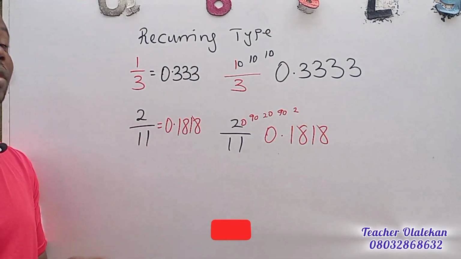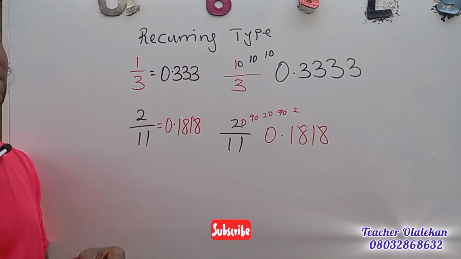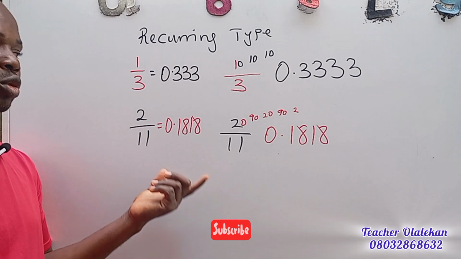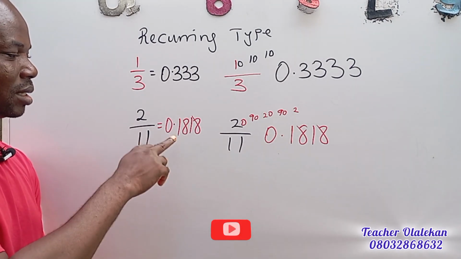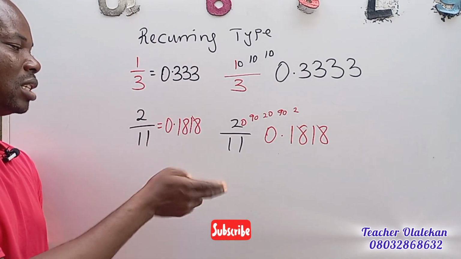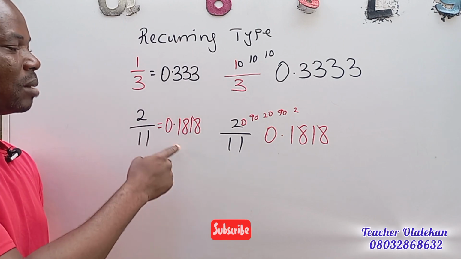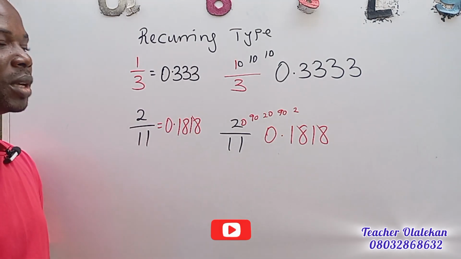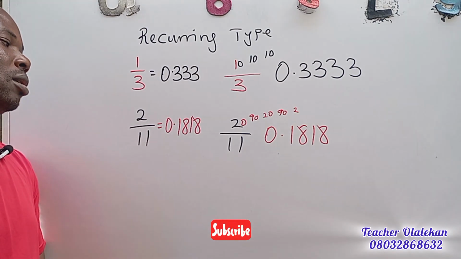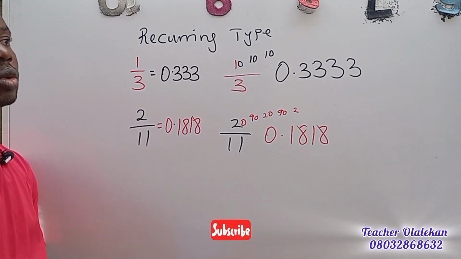For this type of question, I believe the examiner must have tested the question and know the right way for you to stop dividing. So I believe for a question like this, the examiner may give you 2 decimal places or 3 decimal places, if they want you to approximate this 8 and add it to this one to make it 0.182. So as the case may be.